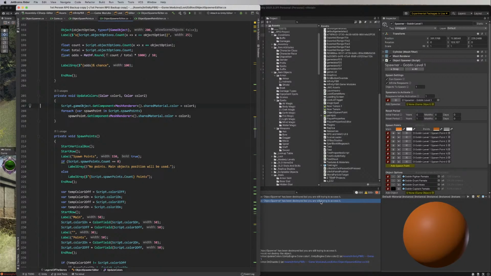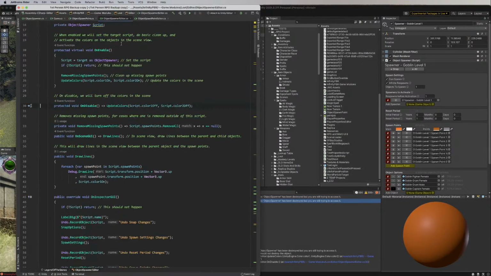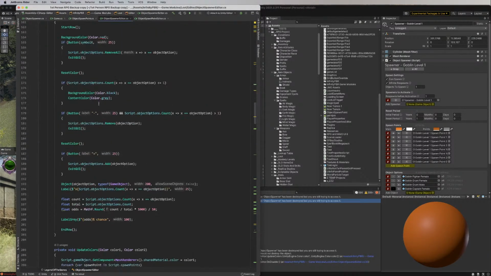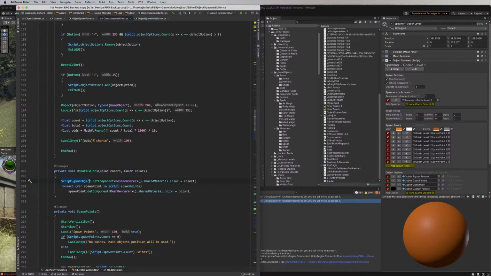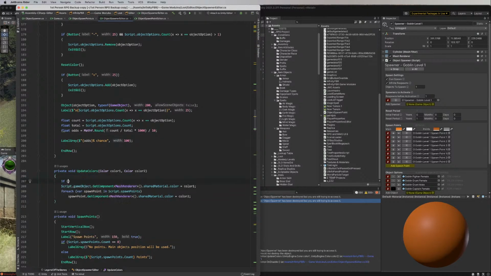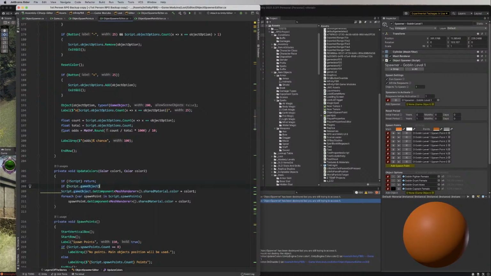Object spawner has been destroyed, but I'm still trying to access it on 207. Whoops. My finger's in the wrong spot. If not script, then return. If not that, then return.